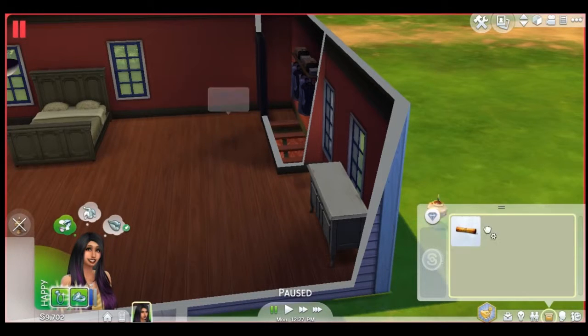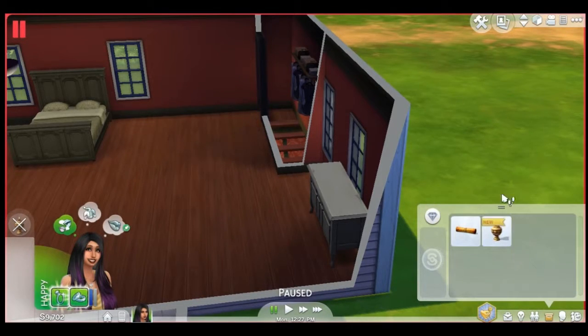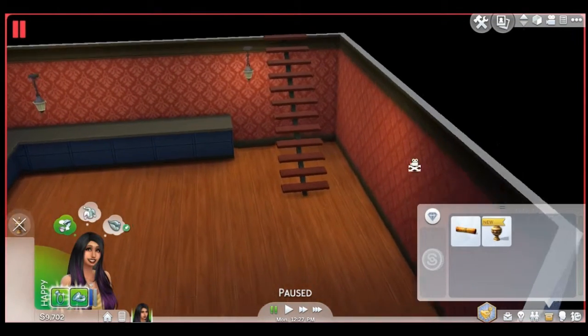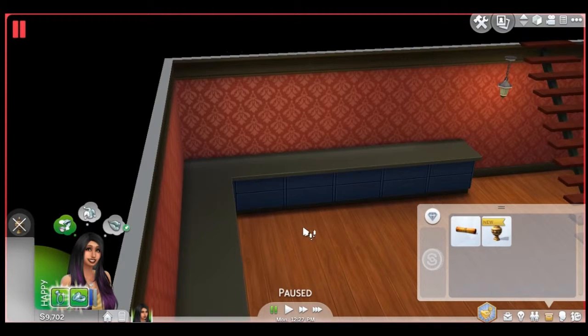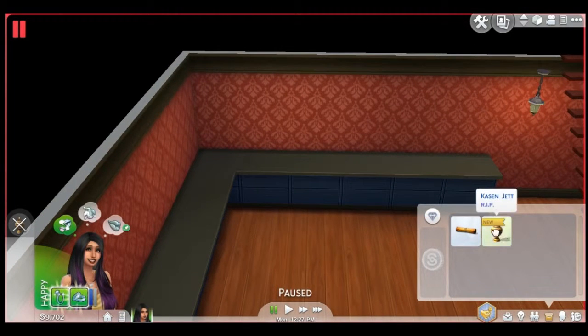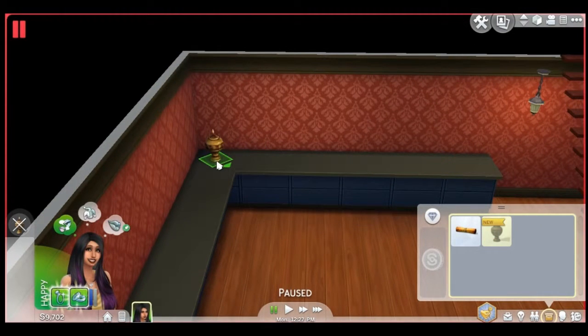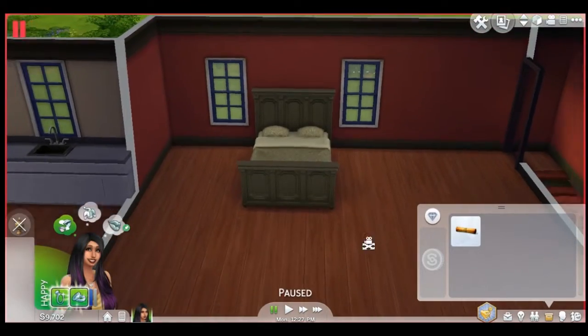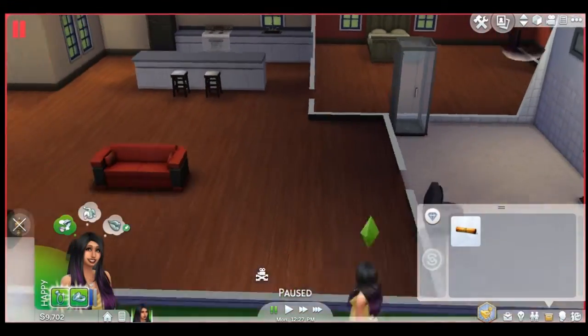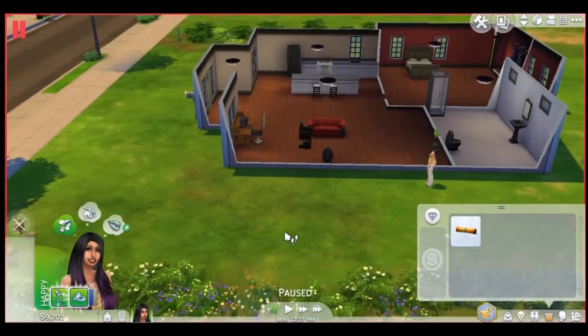We're going to put this in her inventory. We're going to go down here, and we will start our trophy room. She's going to go ahead and put that right there. There is victim number one, guys. Alrighty. There we go. So now, we're going to go ahead, and we're going to travel.